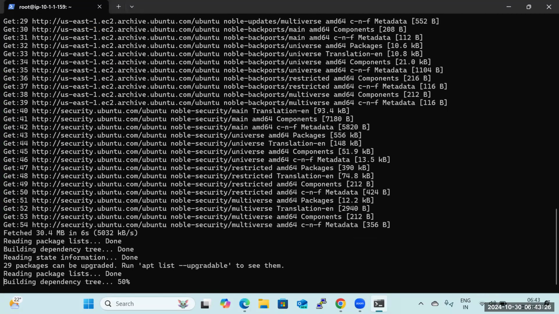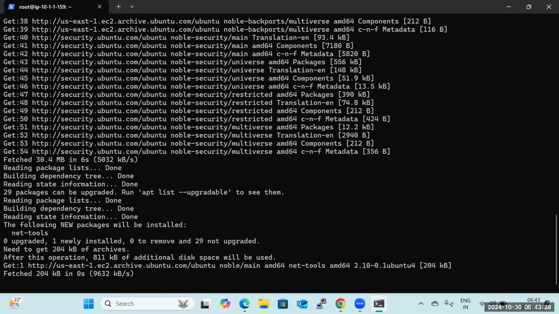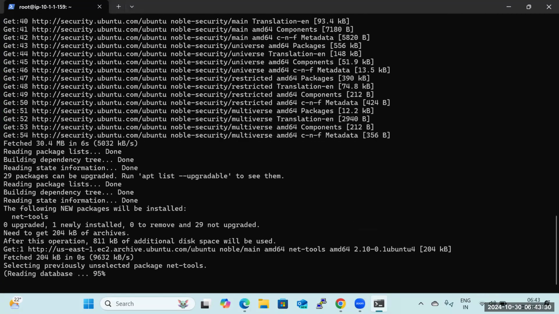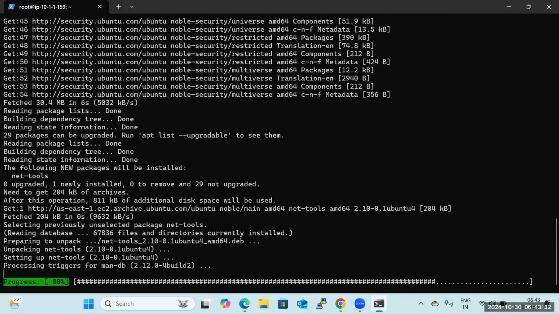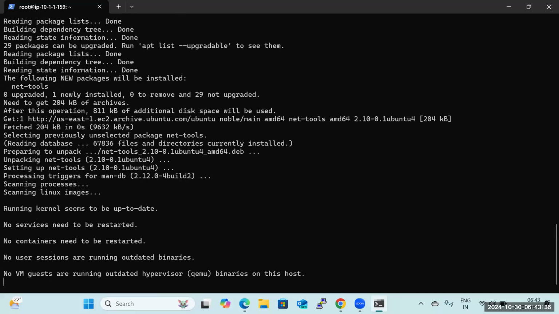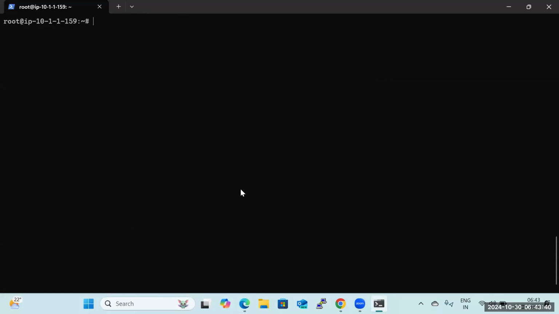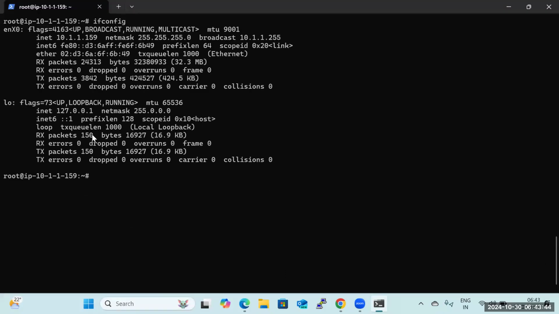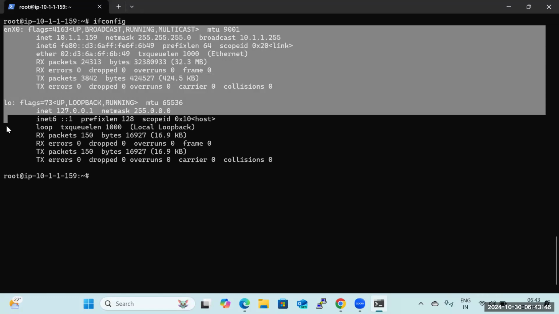Now, after installing this, we need to install Docker on the Ubuntu machine. There are multiple ways that you can install Docker on this Ubuntu machine. I am going with a simple way, or else you can install Docker in another way also. So if you see here, ifconfig. Okay, so right now I am having two adapters.